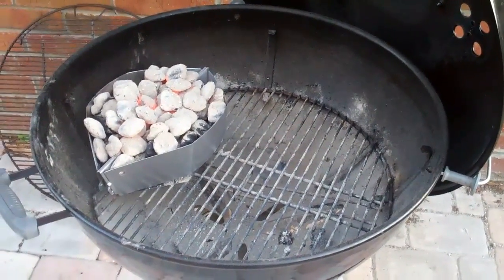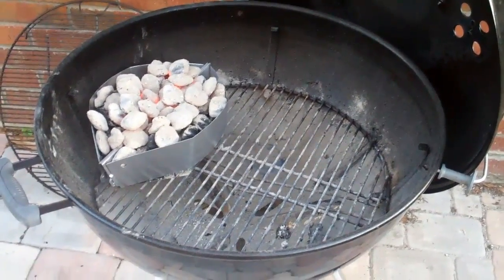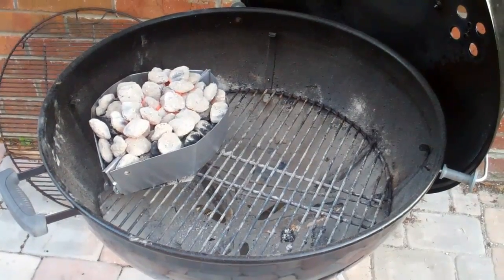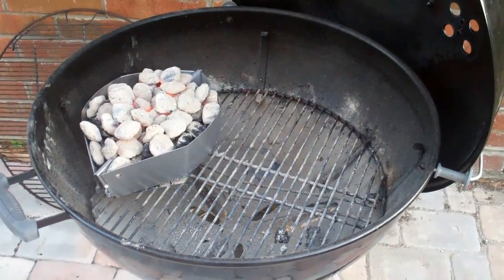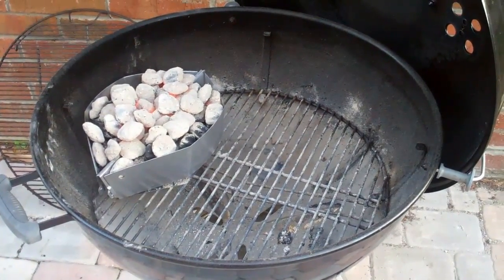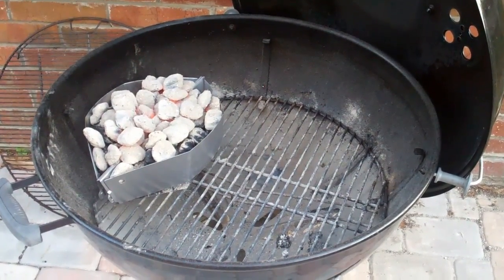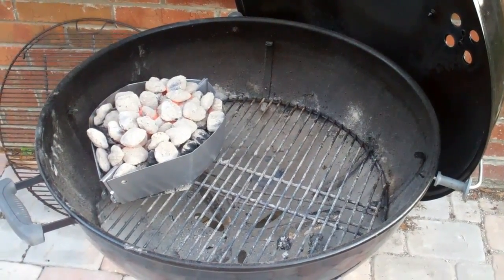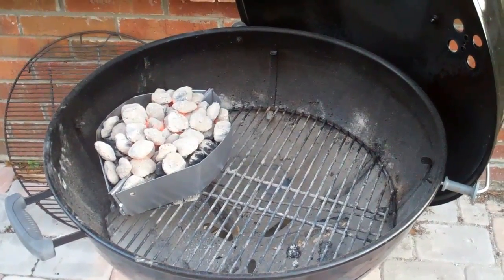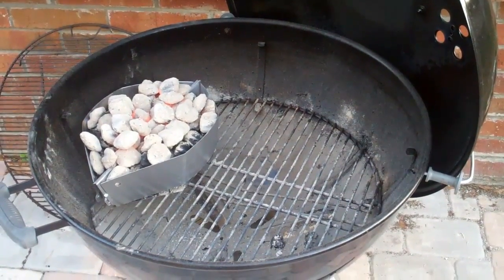Okay, here we go. We've got the 26.75 inch Weber One Touch Gold set up. This is their largest kettle. I wouldn't actually recommend this unless you like to do a lot of cooking. Uses a lot of charcoal. It's got a massive cooking area, but I still like it. I mean, you just got more room to work with and can do more things on it. And you know, we're doing 4 fatties tonight. I'm going to throw some chicken on there too. So you wouldn't be able to do that with the 18.5 and maybe not even the 22 once you see how much food I get loaded up on this guy.